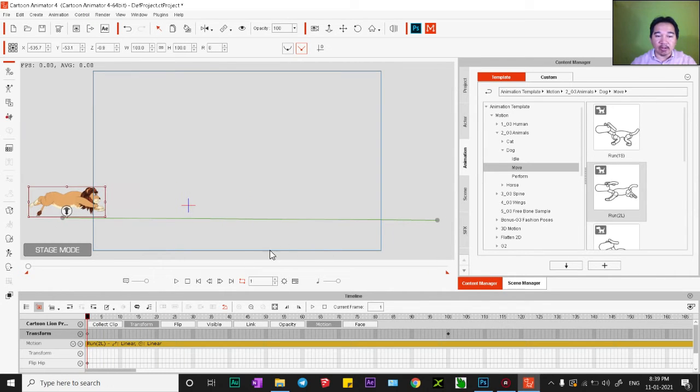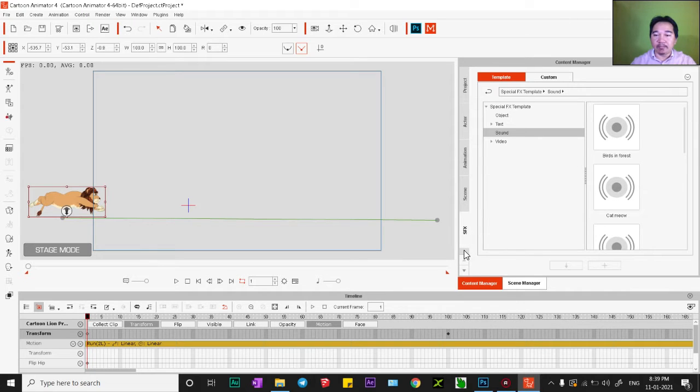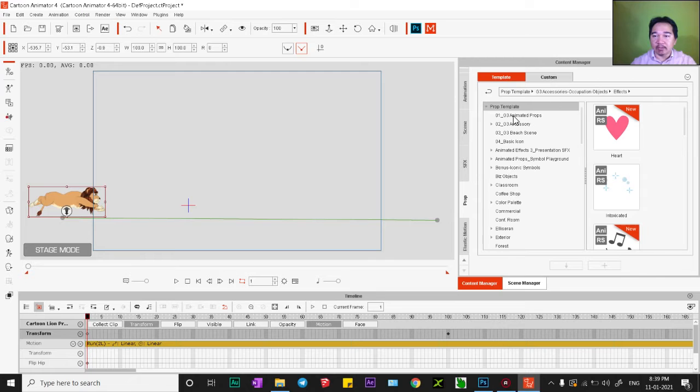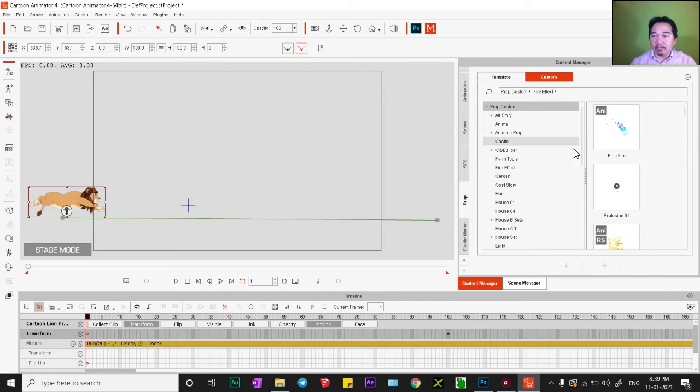Okay, after that, at frame one I would like to add the prop that I already created. This prop, custom, file, this one, yeah, file.